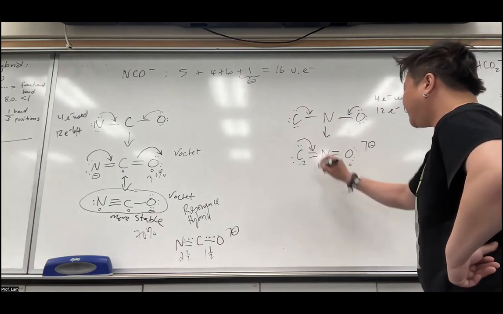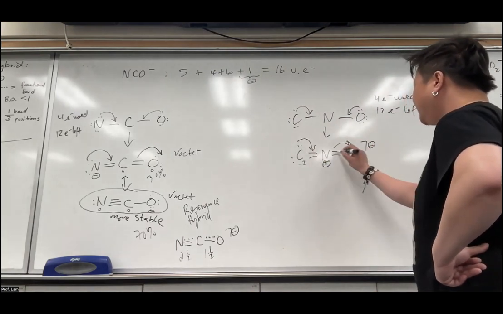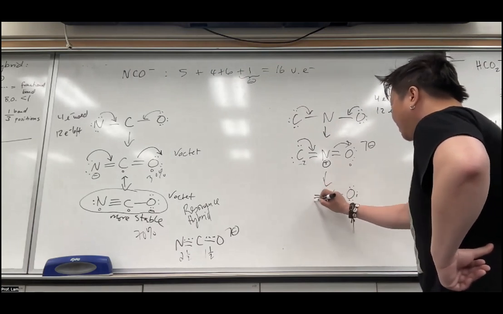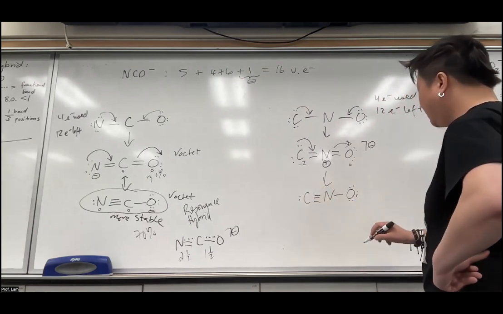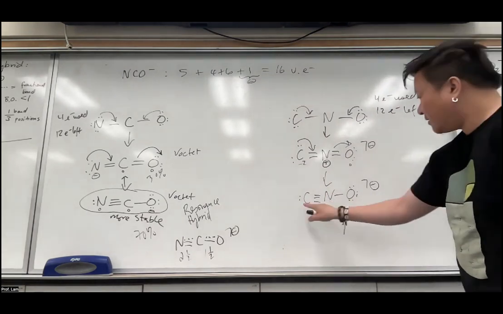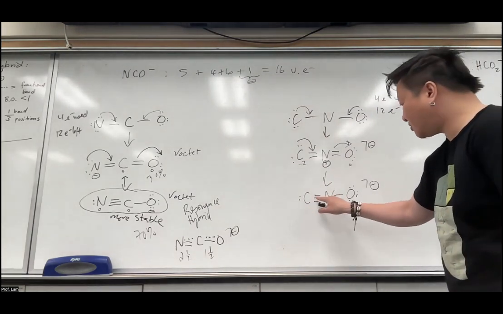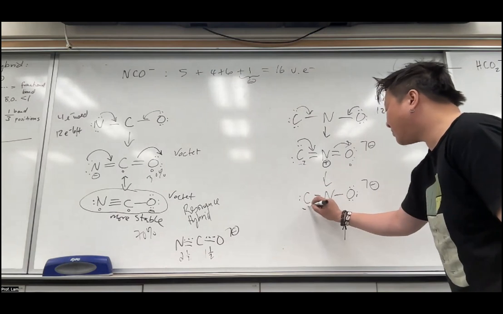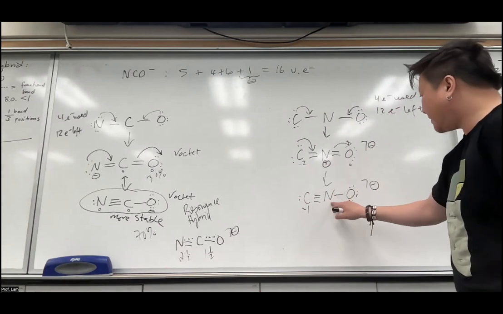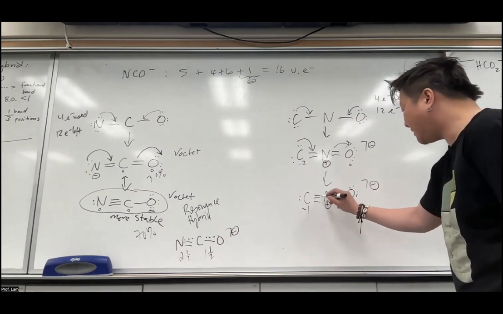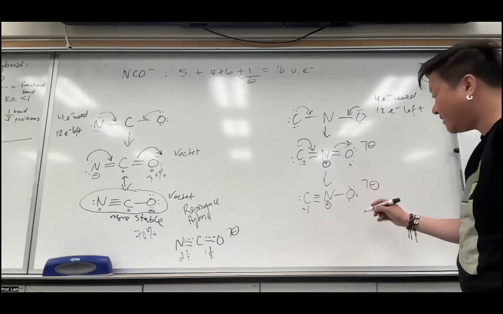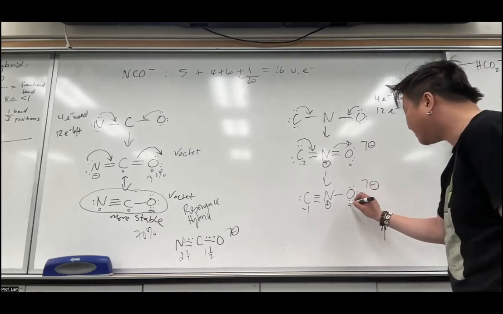We can put this down for a triple bond. Move these 2 electrons to be a lone pair, and we'll have a single bond here, a triple bond here, with 1 lone pair. Let's see if this is better. Carbon should have 4. Right now it has 1, 2, 3, 4, 5. So we brought this down to a -1. That's better, right? It's closer to 0. Nitrogen is still plus, because it still only has 4 around it. This oxygen now has 1, 2, 3, 4, 5, 6, 7. It should have 6. So it has an extra 1, so now it's negative.